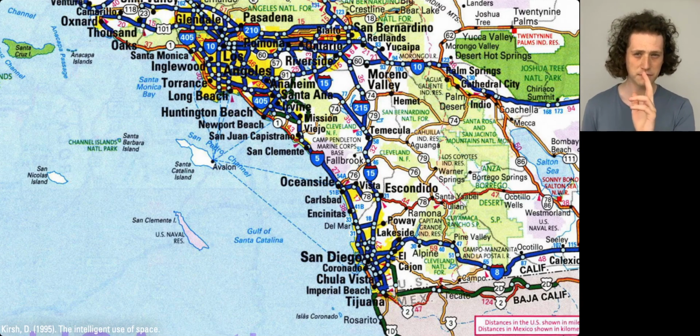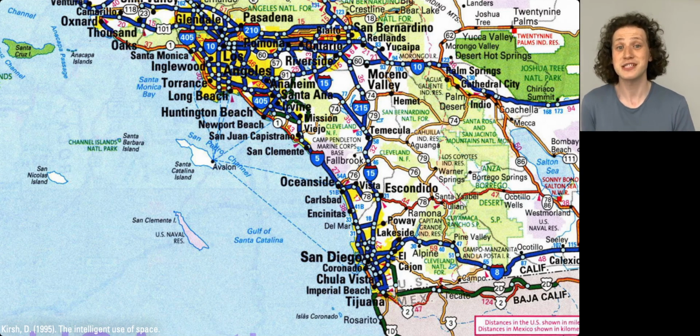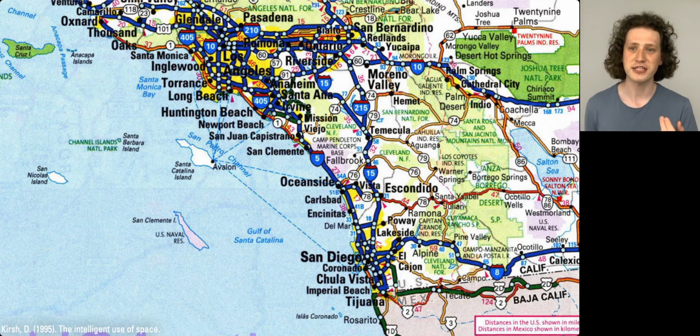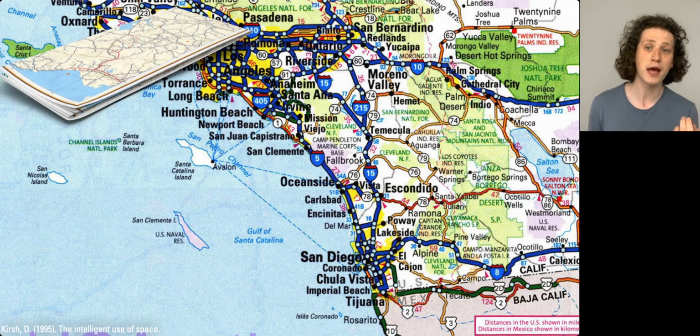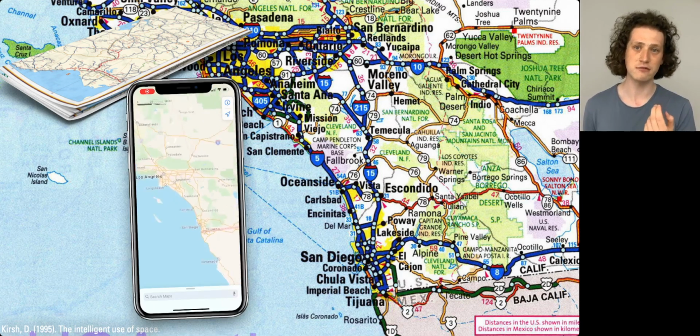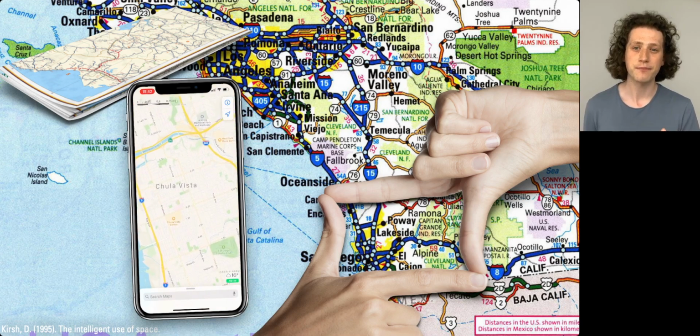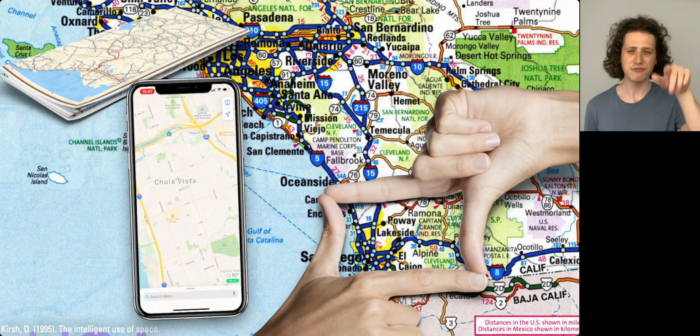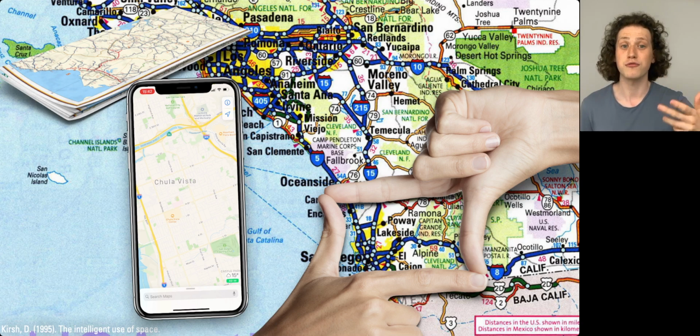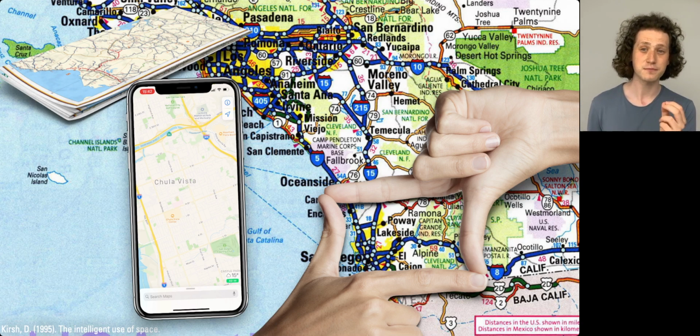Here's one observation. Maps aren't just a collection of nodes in a graph, though this is what your GPS uses to plan. They're physical objects, and here are some things that humans do with maps while planning. People fold maps, or more likely today, zoom in, or they use their hands to bound a part of the map. All of these operations select the region of the map to focus on now. How might such actions, bounding of a region of space to select what to focus on next, guide planning behavior?